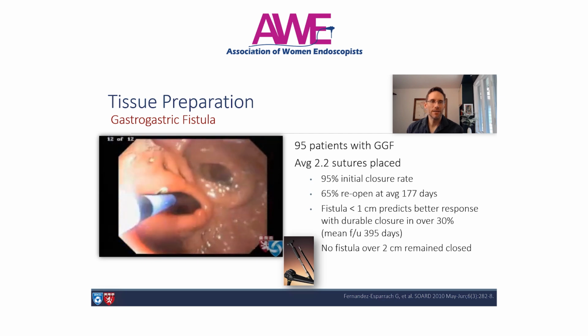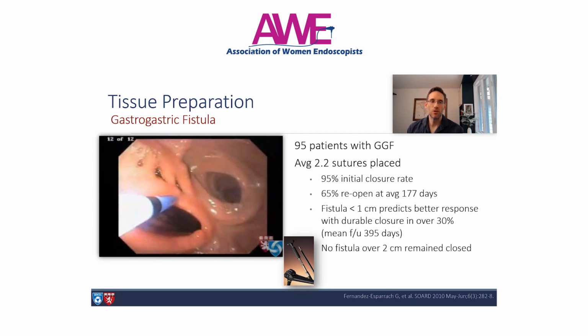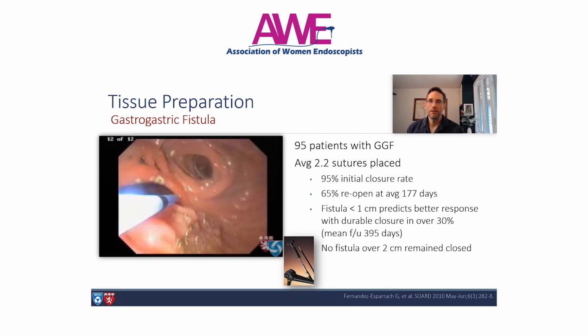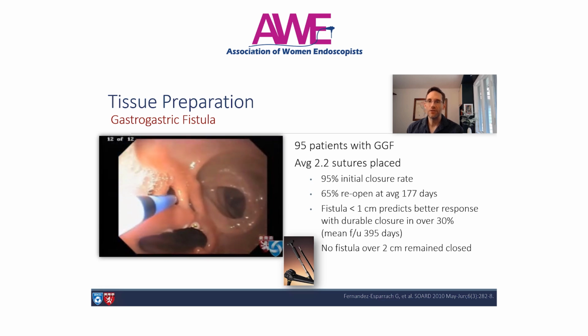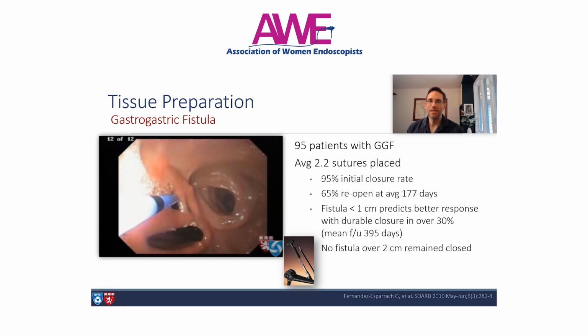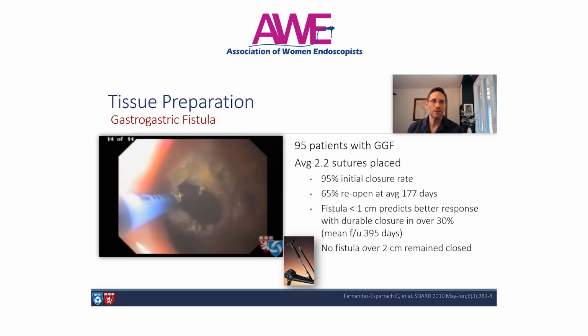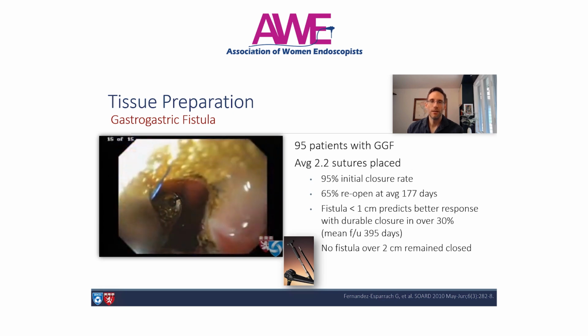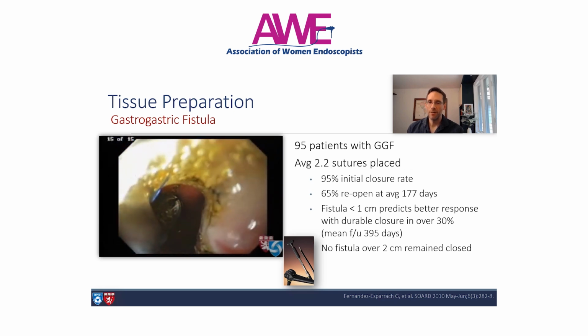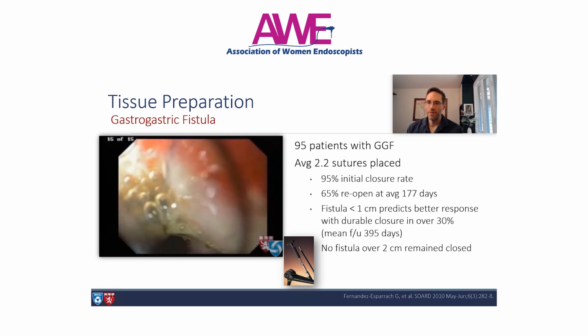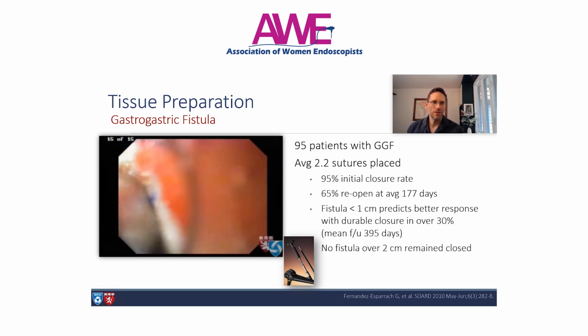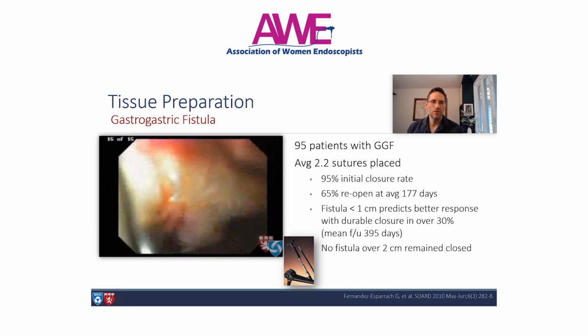And we'll start by discussing its role in tissue preparation because this is where it was first employed in the treatment of bariatric complications. And here you see a complicated jejuno-gastric remnant fistula. So this is just on the other side of the gastrojejunal anastomosis, these 4 holes. Very challenging case. This is one of my early fistula closures, probably way back in 2006, maybe earlier. And we're using the EndoCinch device here. And so we ablate the mucosa with APC, and then we're suturing it to close it down.